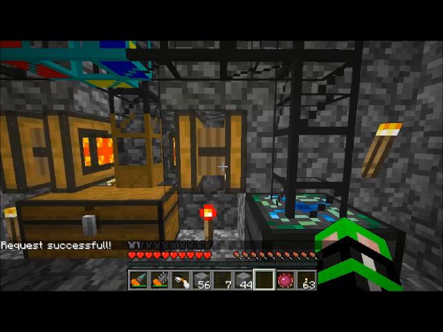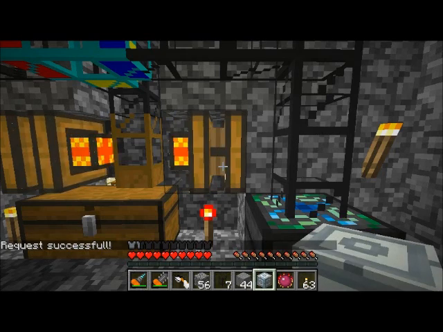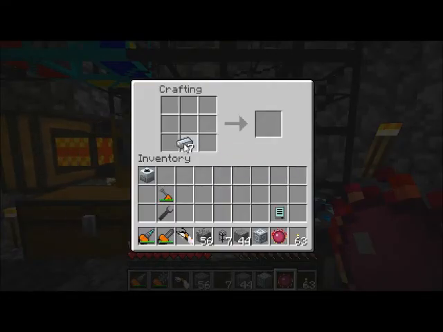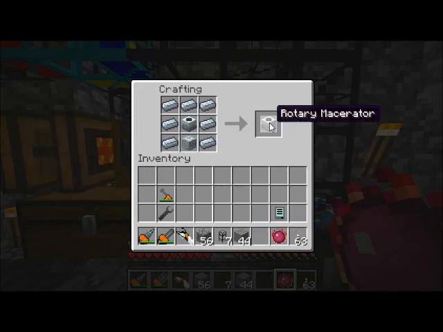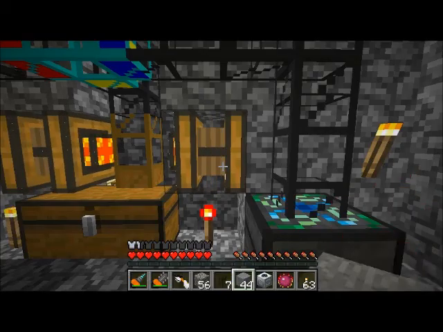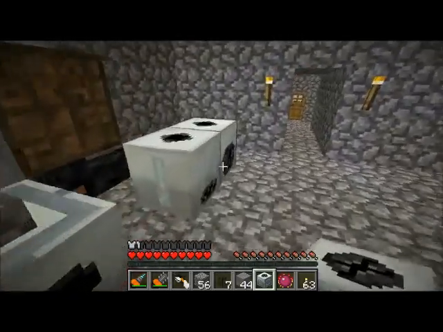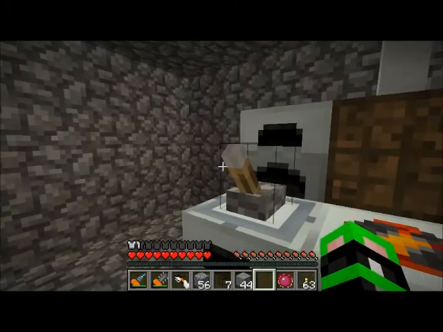So I'm assuming that most of you know what I'm doing. Go into this. I think it's like this: macerator and then an advanced machine block. And it is. So this is actually a mod. It's an add-on to Industrial Craft. It's called the Rotary Macerator mod. Right, so it's getting power because of that.